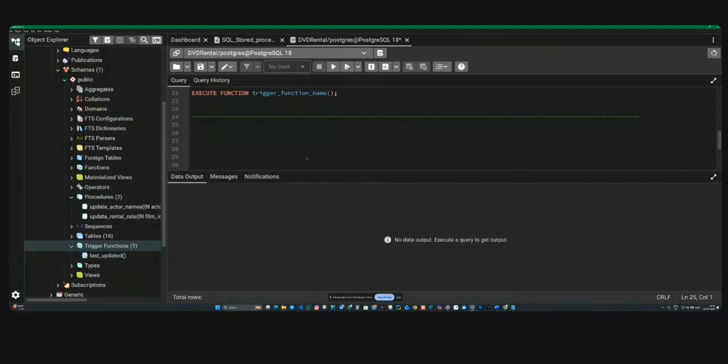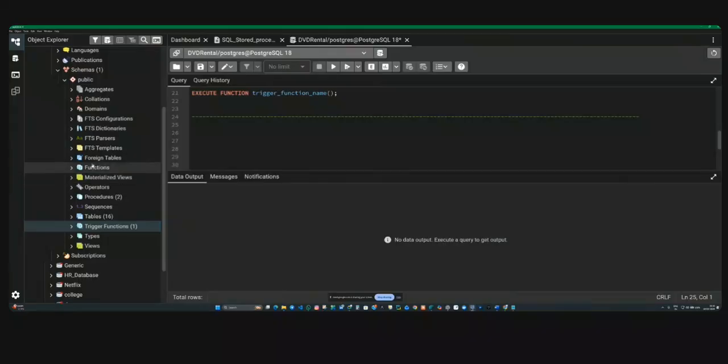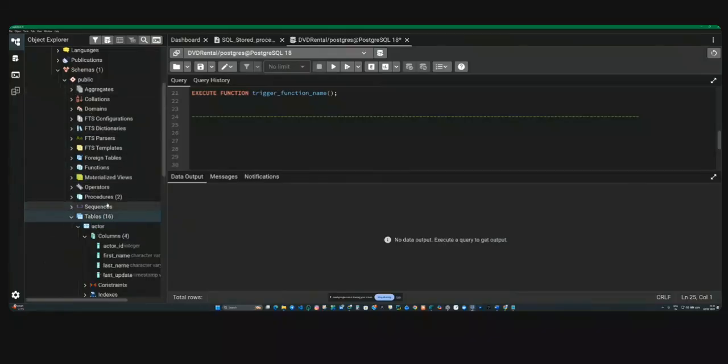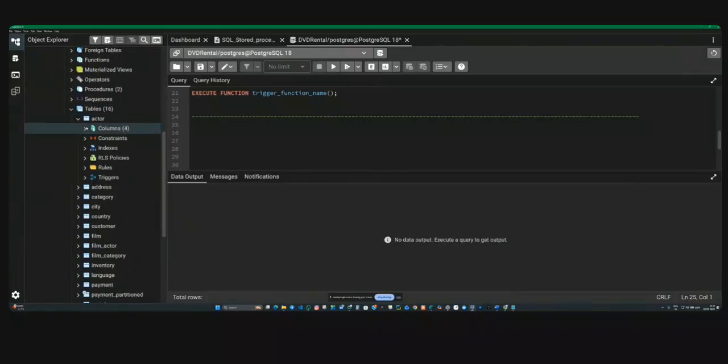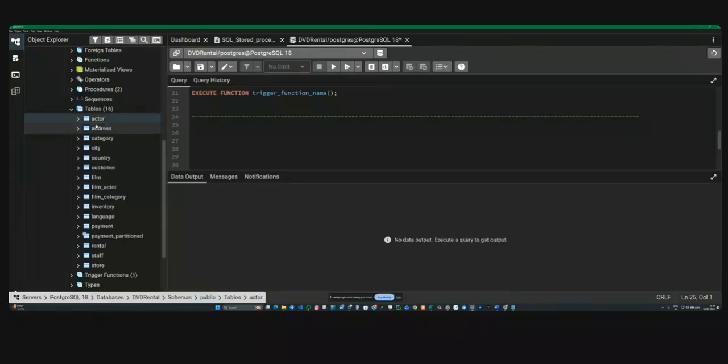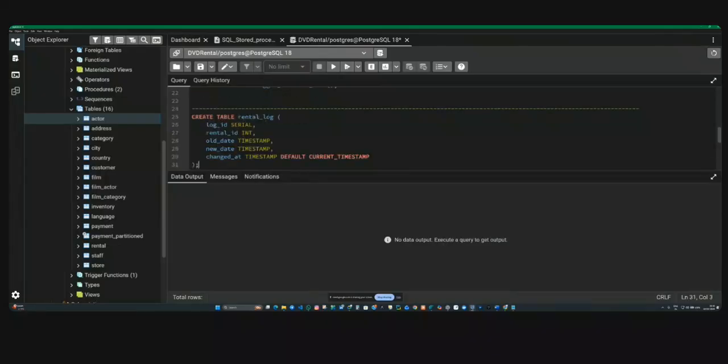We'll take the rental table. Do we have anything called rental logs? No. So we'll create a table called rental logs. I'll create it real quick.